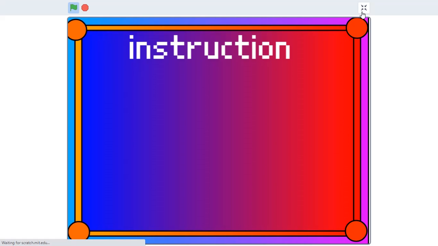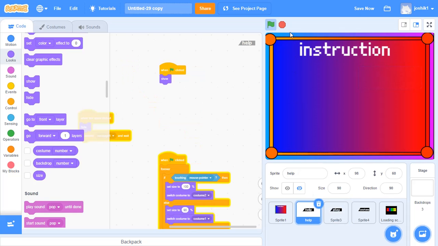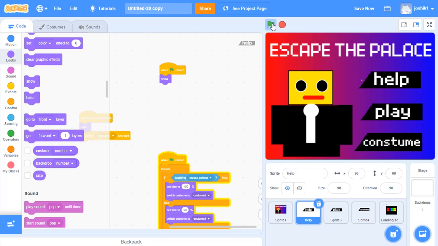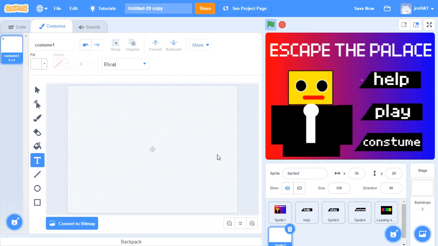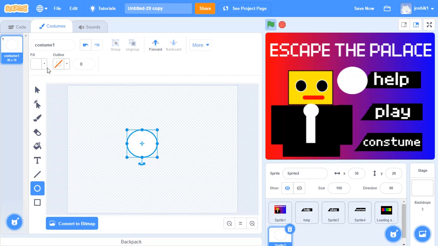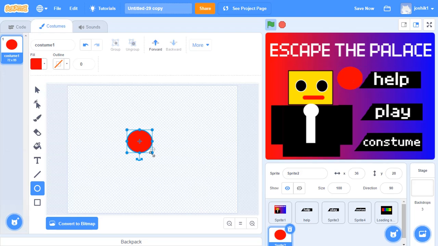Now, what we're going to do first is we are going to go to the help button. Actually, no. What we're going to do first is we're going to create a new button, or the X button. Now, in order to do that, there are many buttons that you can either choose from scratch or make by yourself. But I'm going to make a really simple button, which just involves you making a small circle. And since mine is white, you can barely see it, so let's make it red. And maybe smaller. Yep, that looks good.